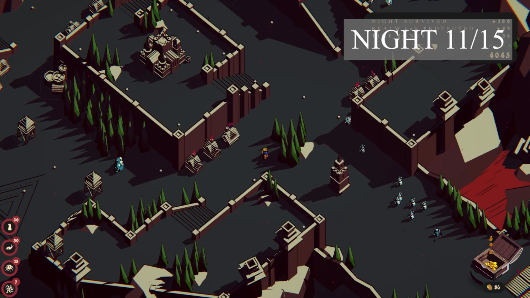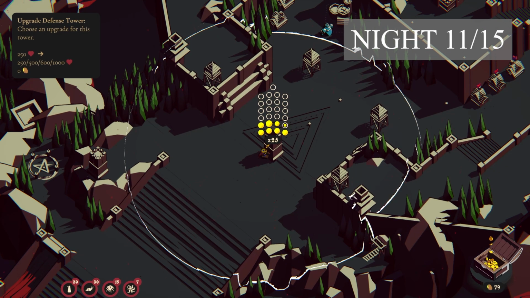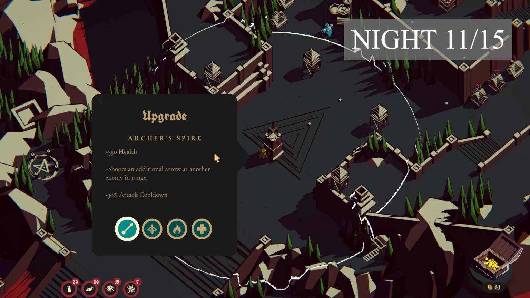Night 11, we get ourselves over 80 gold. We're going to keep upgrading our towers.